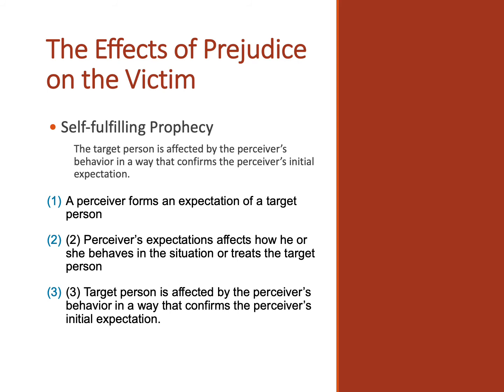So self-fulfilling prophecy. Let's talk about what the heck is a self-fulfilling prophecy. Well, a self-fulfilling prophecy is when we have an expectation of ourselves or of another's behavior that comes true because of the way we think about ourselves, or the way that we treat another person because of the way we believe that they're going to act.